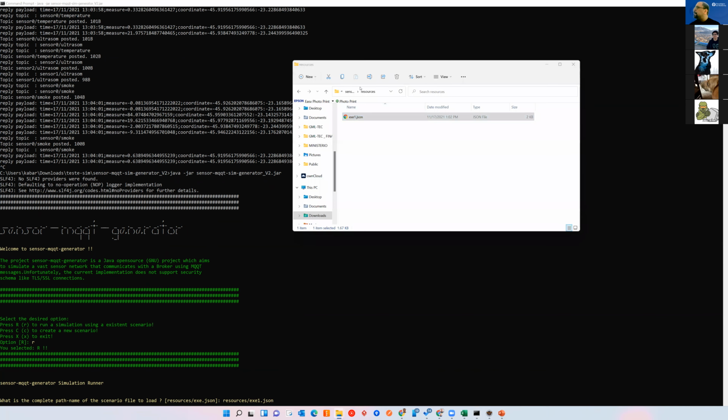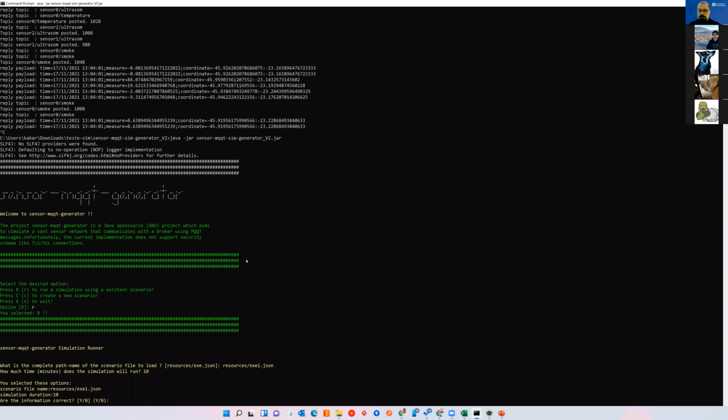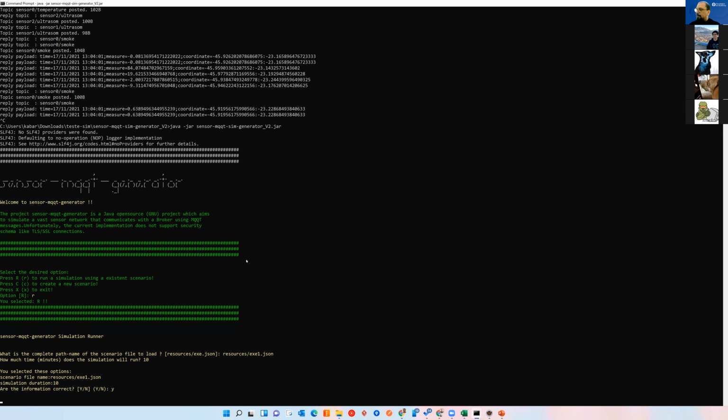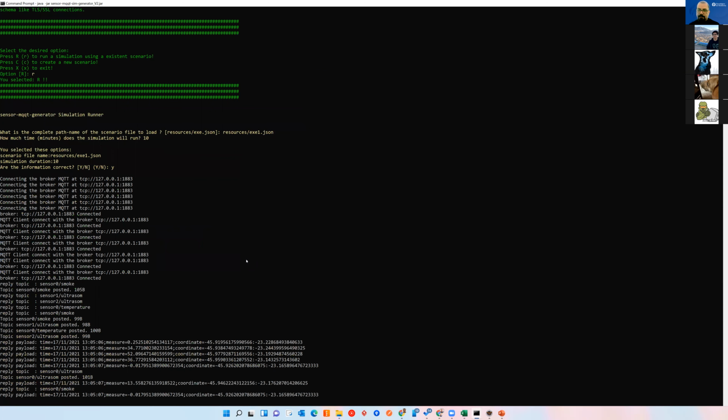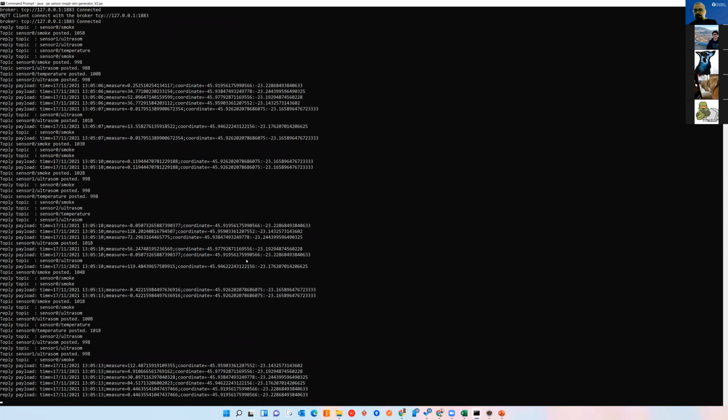Do you remember that you defined that you save the file here? Enter. And you define how many minutes the simulator will run, for example 10 minutes, and click enter. The system will ask you to confirm the information or not. If you confirm, yes, the simulator starts to run and sends messages to the broker. Did you understand, Ivan? Yes, teacher. Thank you.